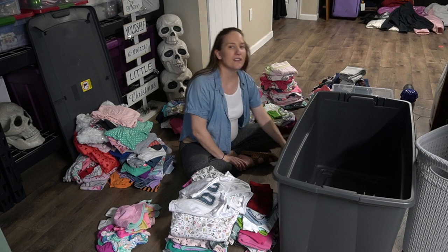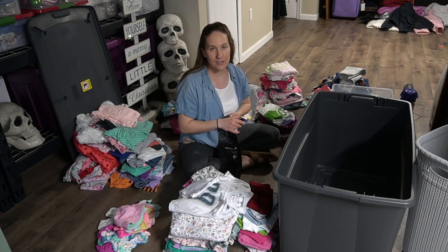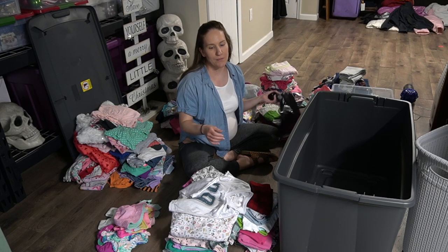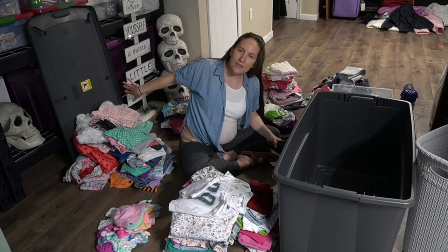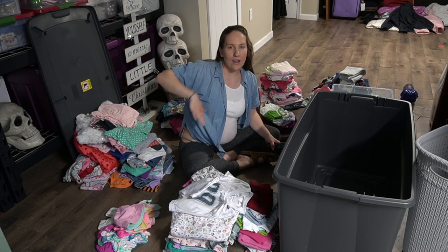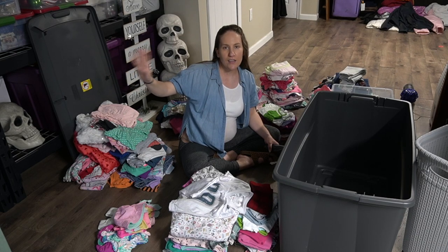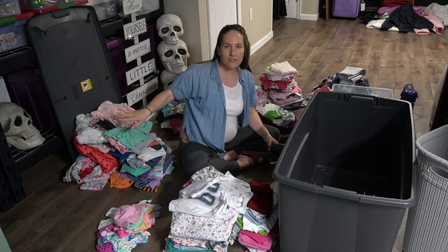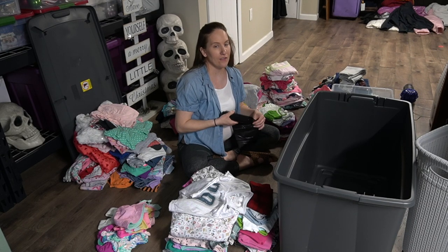So now, my trusty trash bags again. I just need to start putting this into the trash bags, labeling it, and I'm going to stick it on this portion over here. So whenever she can make it over here, even if it's not for a couple weeks, that's fine. At least it's out of the way, it's all sorted and ready for her. So let me start bagging all this up.